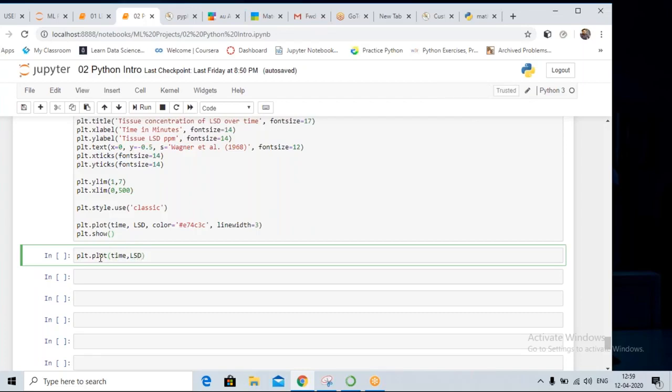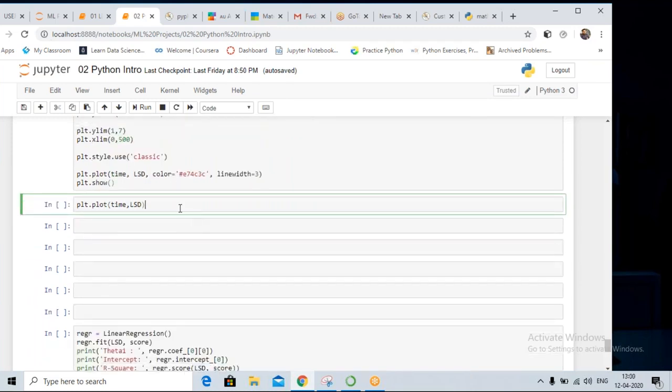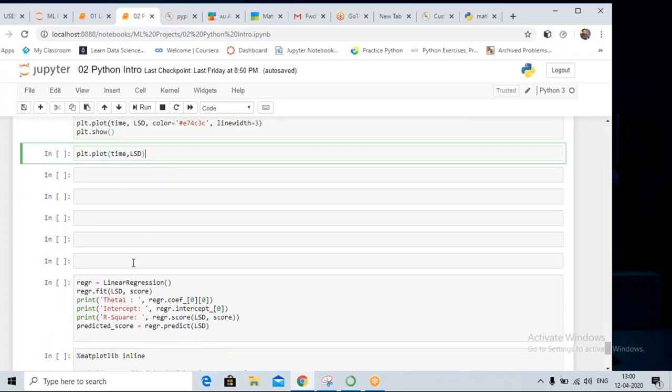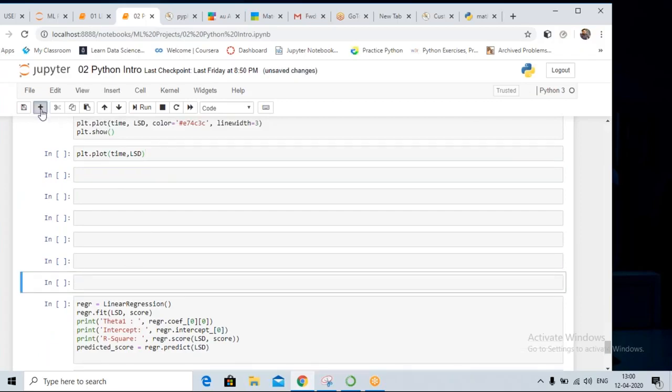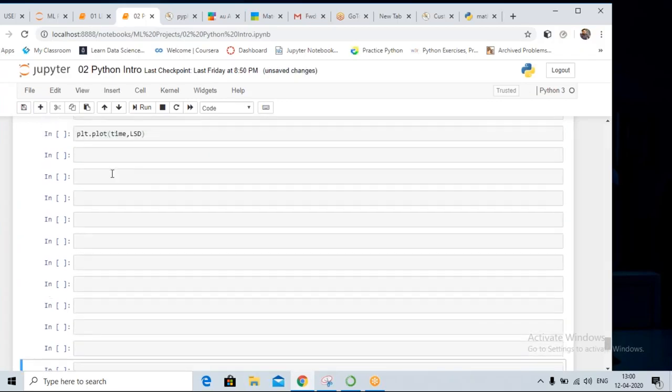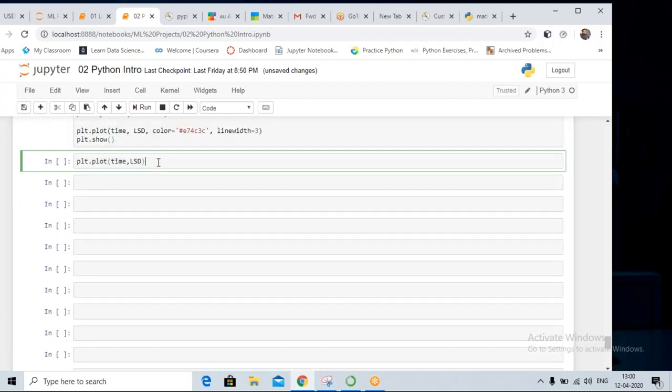And if I run it, will I get any graph? If I run this cell, will I get any graph? Can somebody help me? Somebody is saying yes, I will get a graph. Okay. Let's look at that. No, I should not get a graph. Okay, Jadip is saying no. Okay, let's see. Let's answer Vinita ma'am's question.